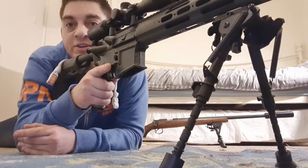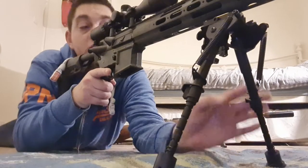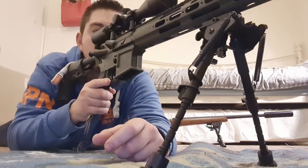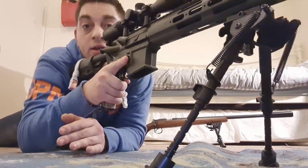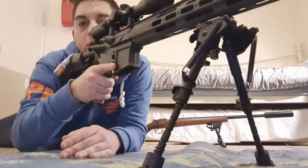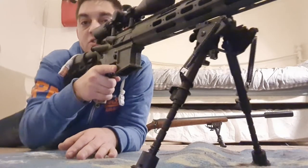You can rectify that by turning the bipod around, or shoot how you're supposed to shoot. I've always been taught by the military to pull the rifle into the shoulder, so I set up the bipod that way — I want the legs not to collapse when I'm pulling the rifle in. I don't shoot by leaning into the rifle; I always pull back into the shoulder. The bipod is on there nice and solid for £15.